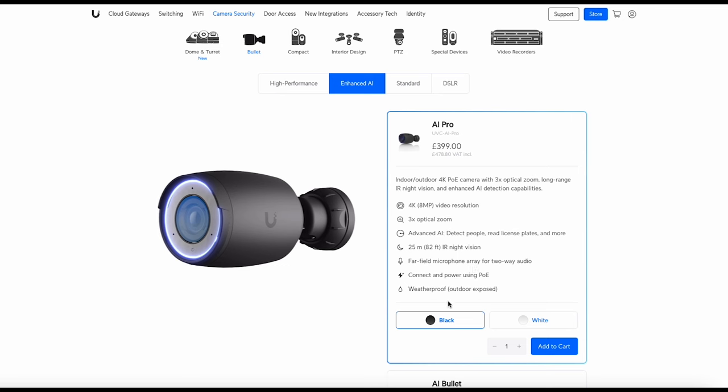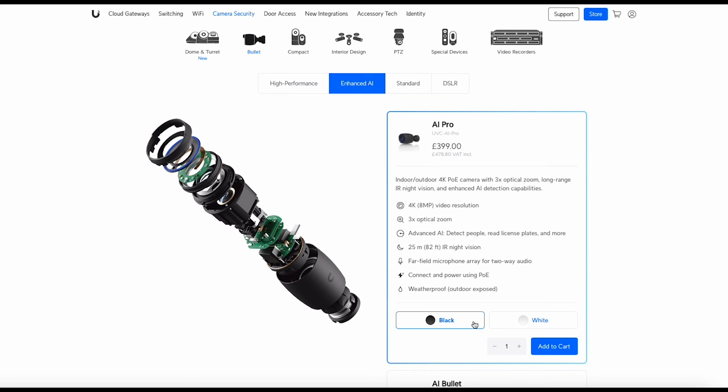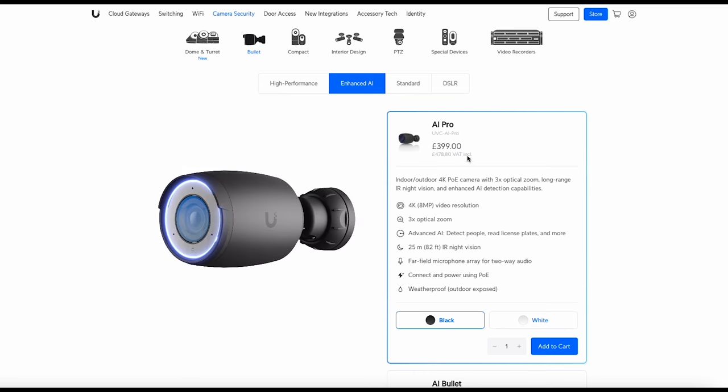PoE powered and outdoor. Now, the nice thing about this camera is I've actually got the white one. So this comes in white and black, so it's got some more flexibility, but you probably expect that for nearly £500. Okay, so that's the specs. Let's get on to looking at the cameras themselves.